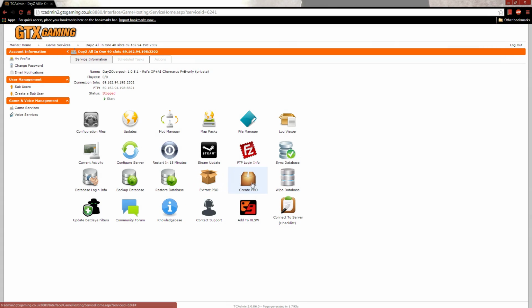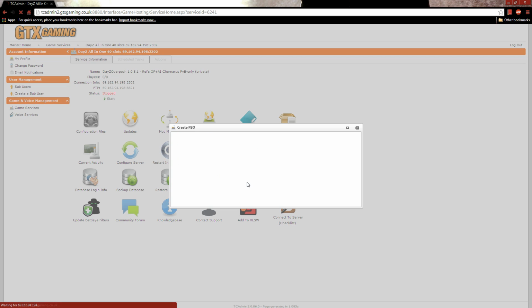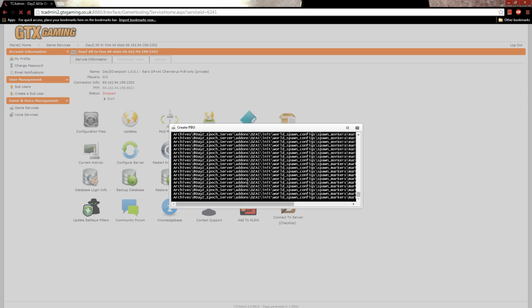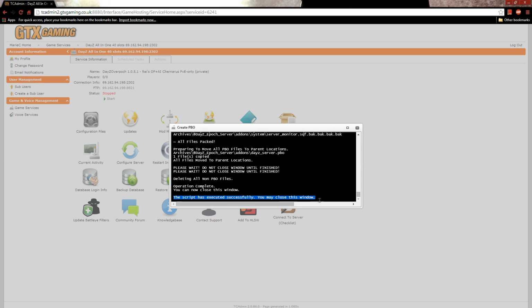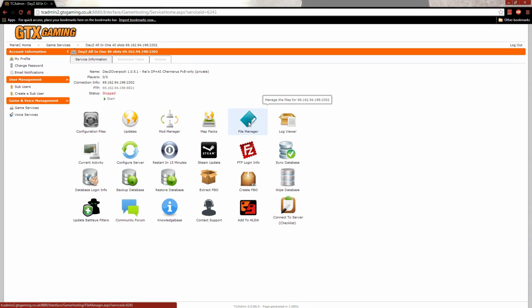Now go back to the top of the TC Admin control panel and click on the Create PBO icon and execute the script. Once again, make sure to wait until it says that it's all finished before closing the window. Alright, our trader's in the game now. Let's fix him so that he'll actually trade stuff.